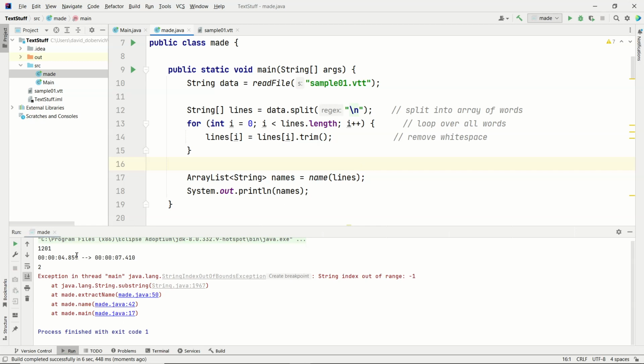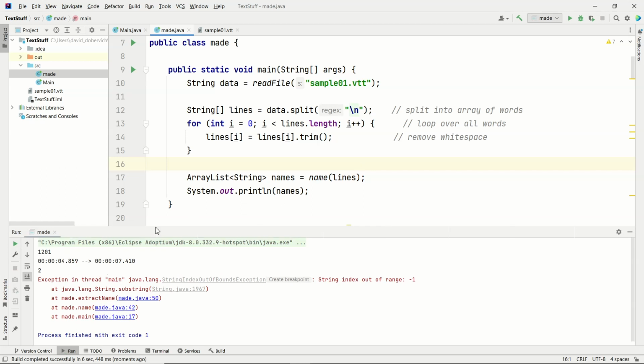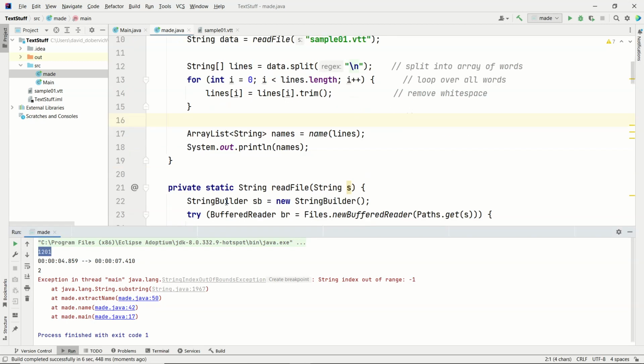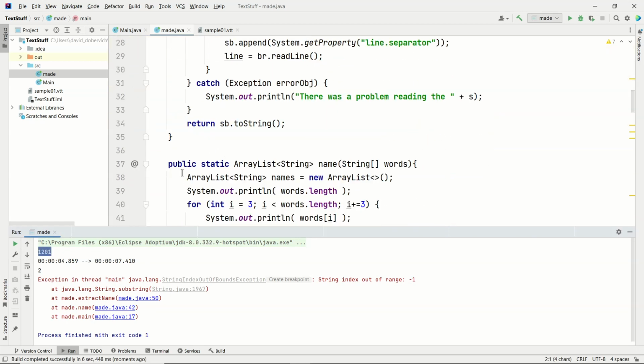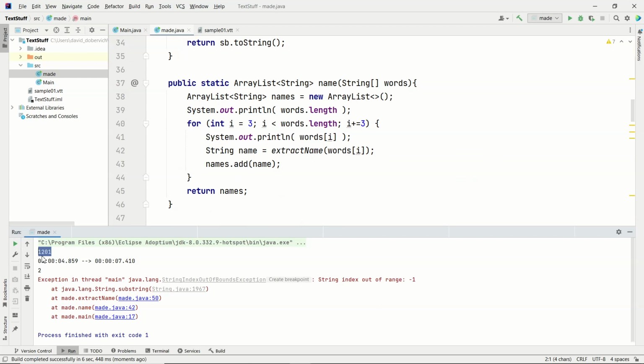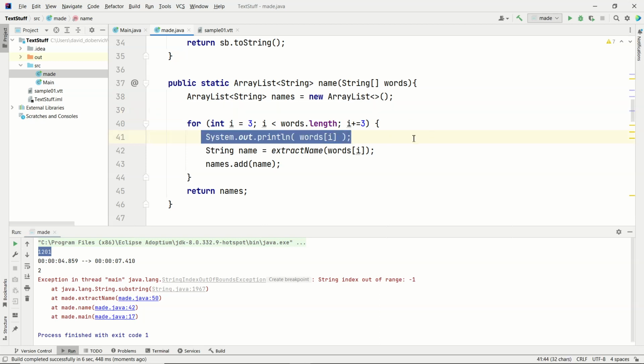All right, so now we're getting a whole other range of problems. Remember this print statement prints the length of my list, and that's about right. 1200 is about right for words.length. But here we're running into a new problem. I'm printing the line I'm supposed to be extracting the name from, but this is not a line that contains a name.